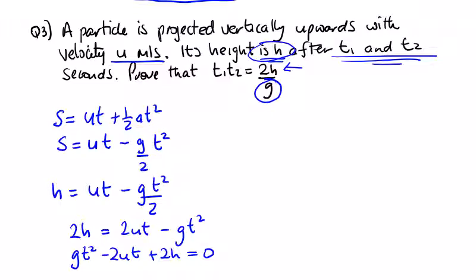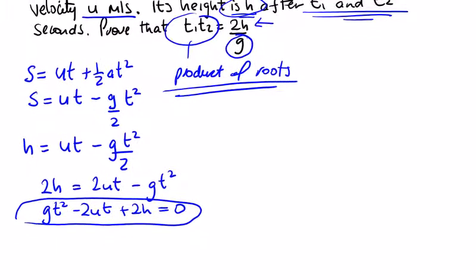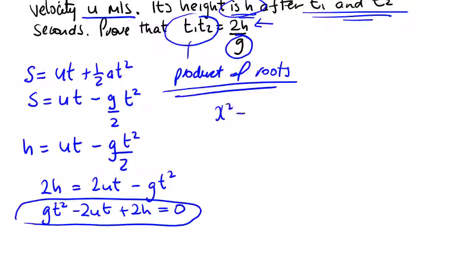So we'd be better off looking at this in terms of, well, what are they asking us here? This is the product of the roots. So we have a bit of knowledge about the product of the roots. This question actually is really straightforward from here, but if you don't know this, it's impossible to see the answer. So let's take a couple of quadratics that are easy to factorize. X squared minus 10x plus 24 equals 0.